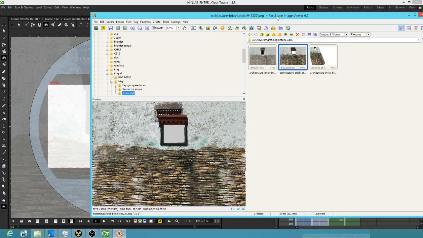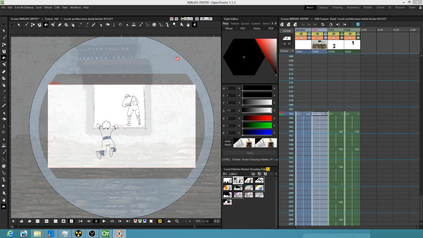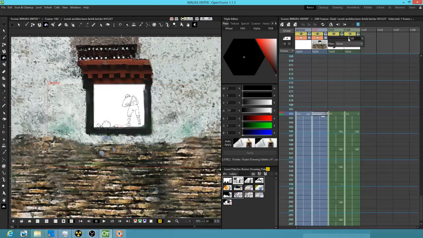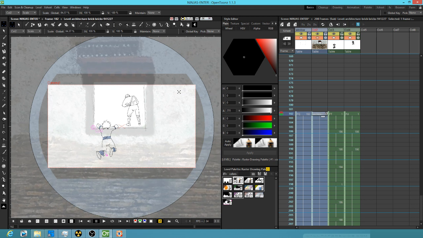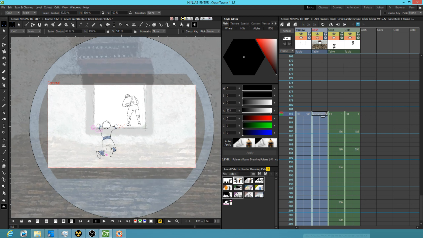I took this image here that I've used for a background in a previous shot, dragged that in to here, and then I turned the opacity of it way down so I could sort of see what I was doing since my characters weren't colored yet. Then I went to the first frame of it and used the Animate Tool, which is the A key probably for most people, to essentially scale that to the right size.